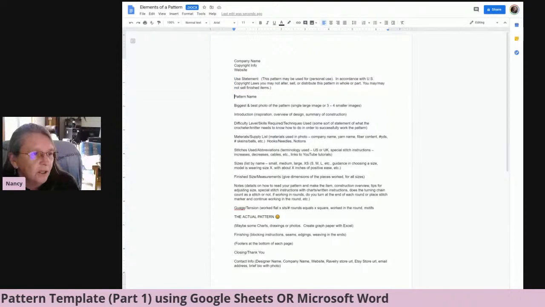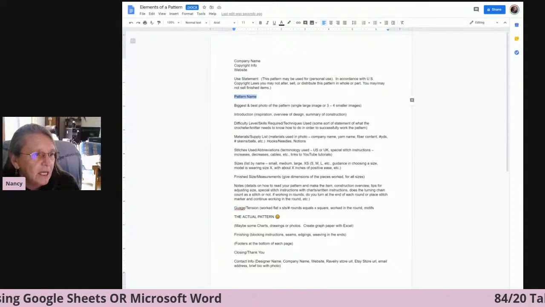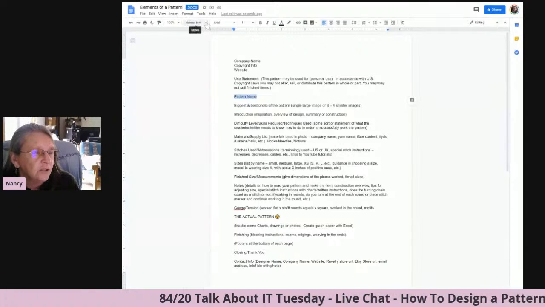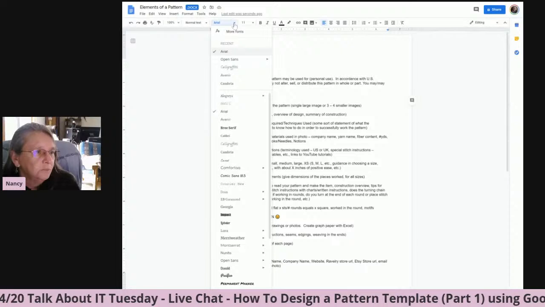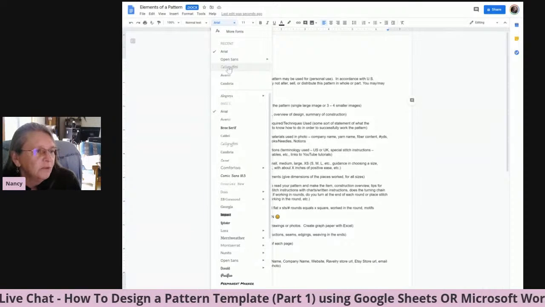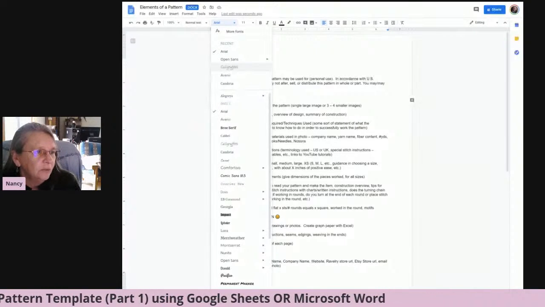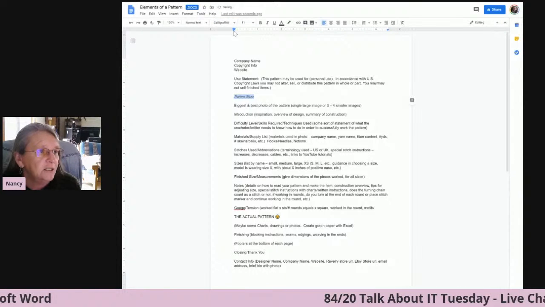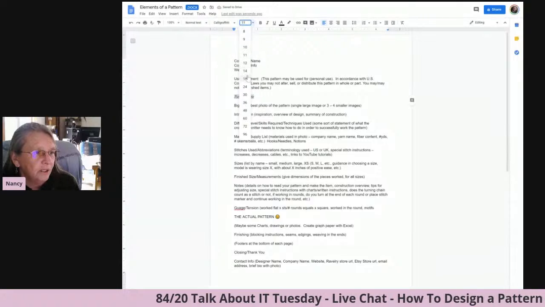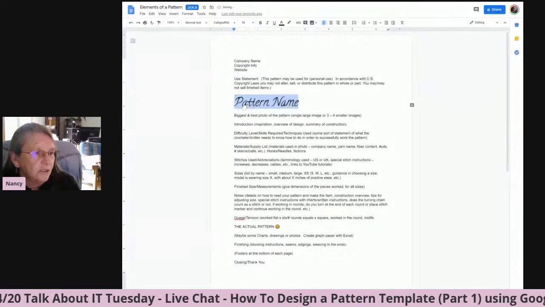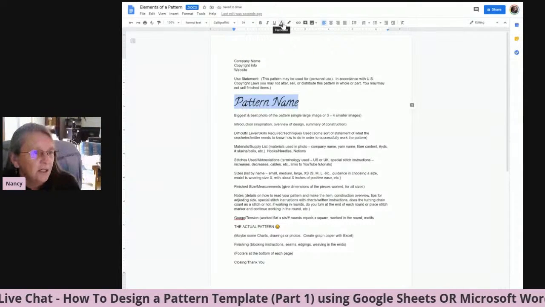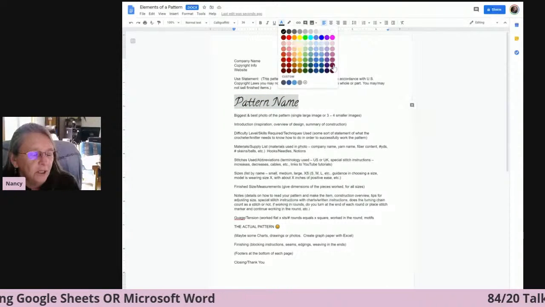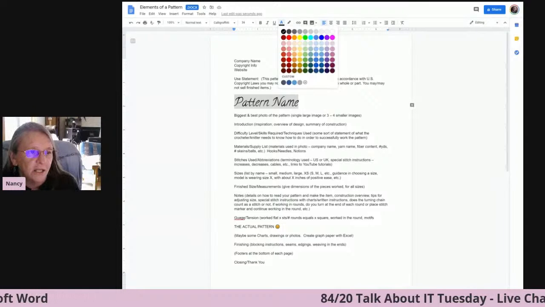Next, we want to think about our pattern name or our pattern title. So here we want something, maybe something fancy and big. I'm going to choose a font called Calligraffiti, and I want to make that, oh, a size 36. And I want to change the color. Now, every color has a hex code.